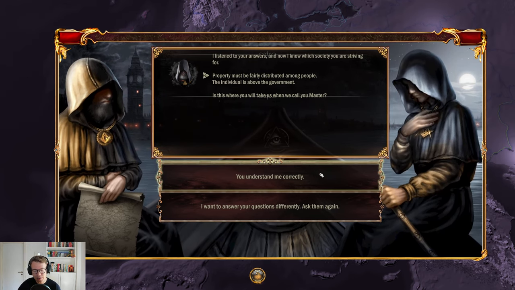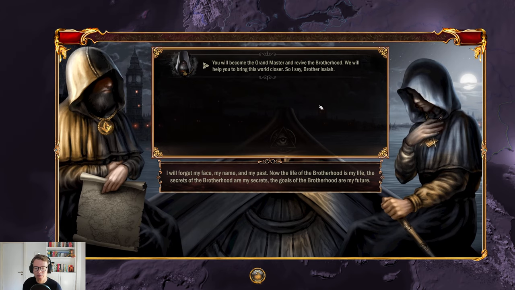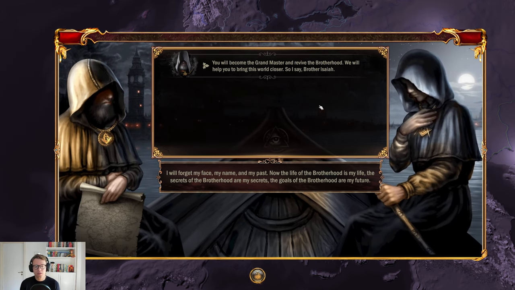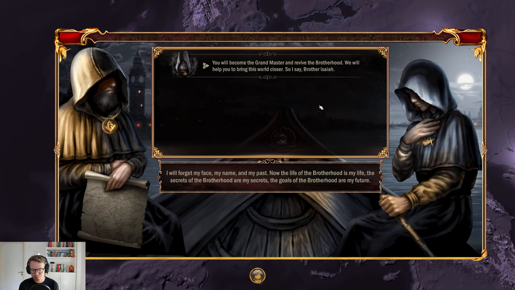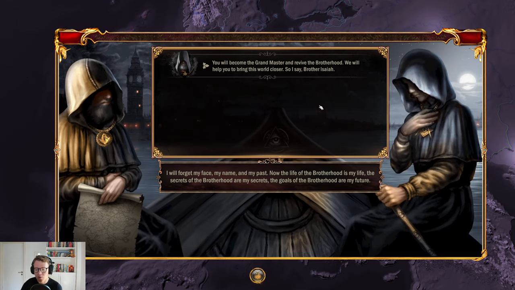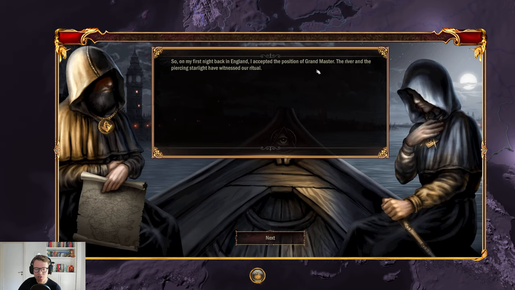You understand me correctly. I want to answer your questions differently. No, that's great. You will become the Grand Master and revive the Brotherhood. We will help you to bring this world closer. So I say, Brother Isaiah. I will forget my face, my name, and my past. Now the life of the Brotherhood is my life. The secrets of the Brotherhood are my secrets. The goals of the Brotherhood are my future. So, on my first night back in England, I accepted the position of Grand Master.